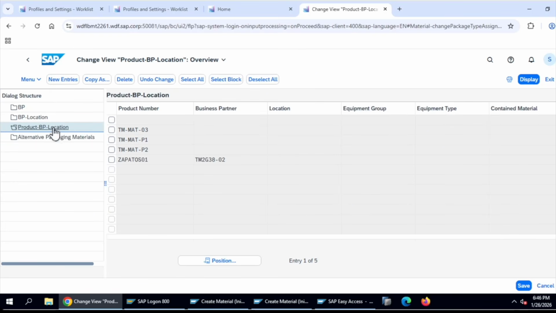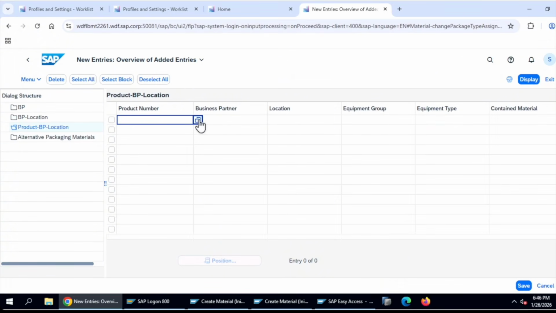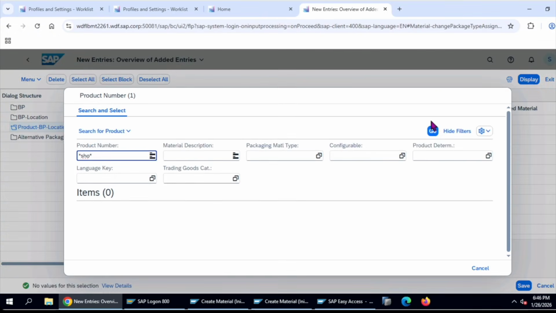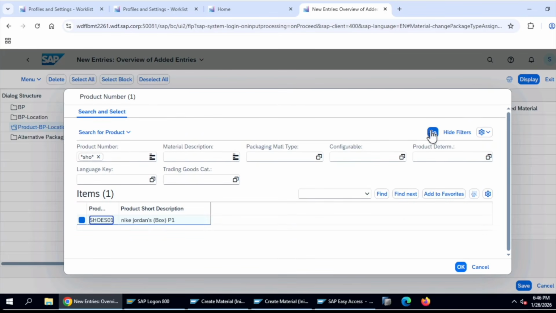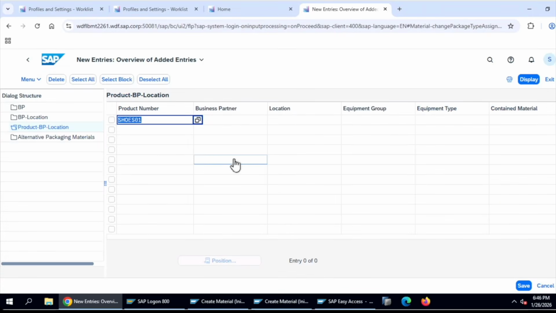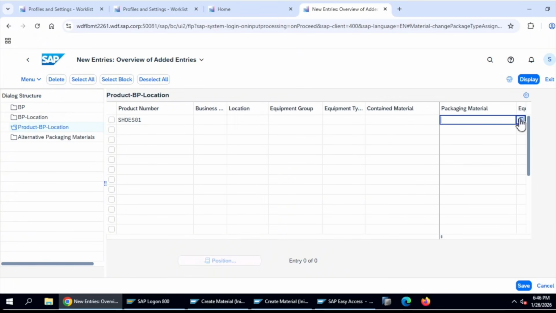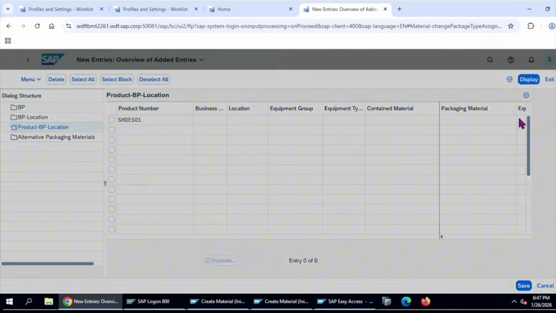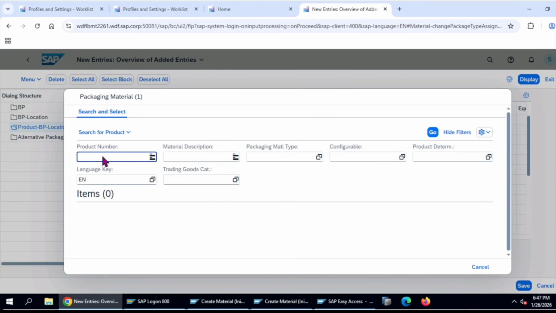Now we go to the structure location, business partner, product, and we select our product number. For the purpose of this exercise, we will only maintain the product without any additional combinations. Next, we select the packaging material that we previously created.